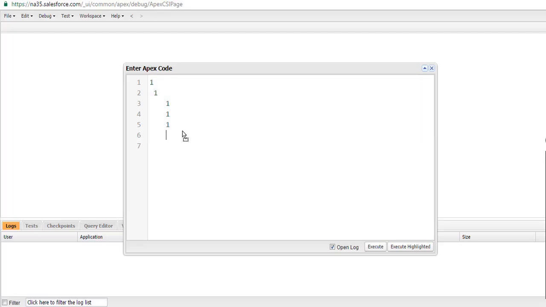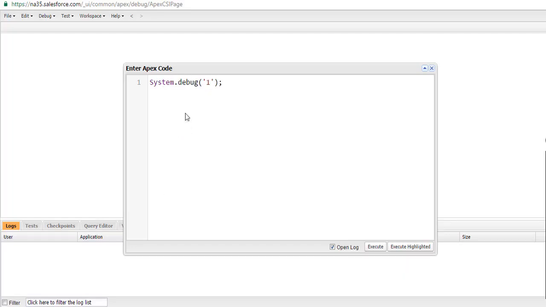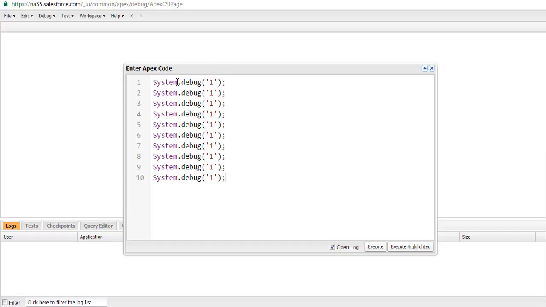There are two ways of doing it: one is the right way and the other is the wrong way. If I want to display the number 1, what will I do? I'll just write a debug statement and write it 10 times. As you can see, this is not a good way of writing it, because you're repeating the same line again and again.